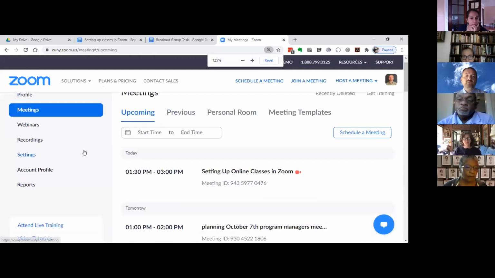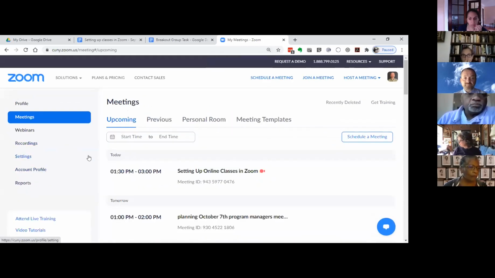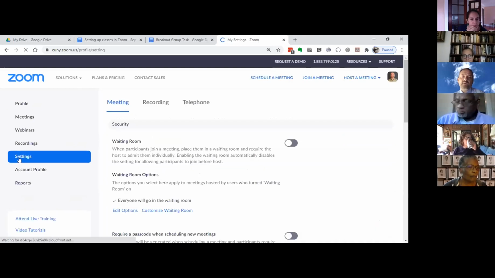Let's see here. Okay, so let's look at the settings first. A couple things to point out in settings. Hopefully this is familiar for most people, what this screen looks like a little bit. There are three main areas in here that are important for you right now. Meetings is where you schedule meetings, where you edit and update meetings, and where you can start meetings as well. Settings, which we're going to look at right now. And then this third section is reports. This is where you can see attendance. There's other stuff here as well, but if you're looking for attendance, it's under reports. We'll come back to that a little bit later.